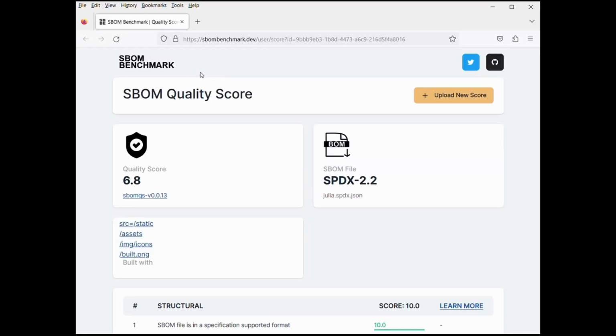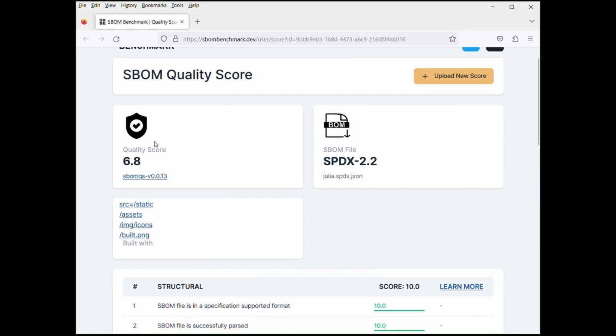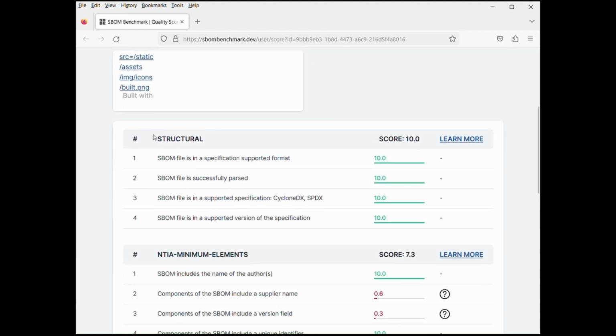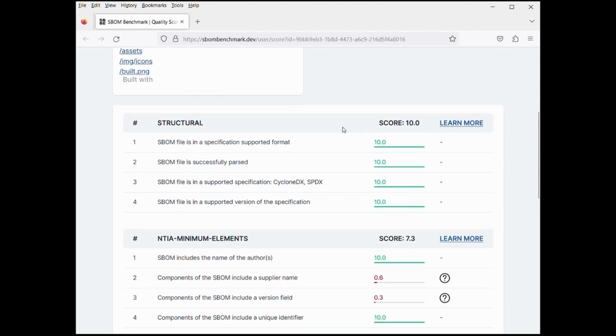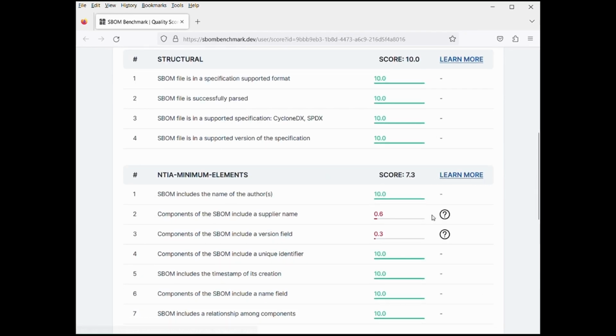When we click on the share link, it takes us to the reports page, along with the quality score and the file that was scored on. We also can see each individual score for every category and feature. Links are also provided for more information on each category and any scores given.